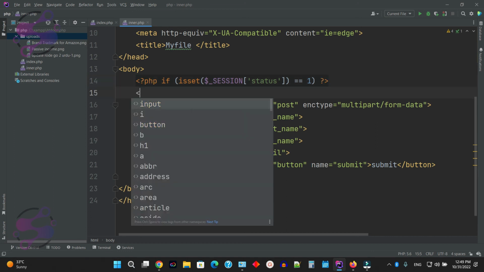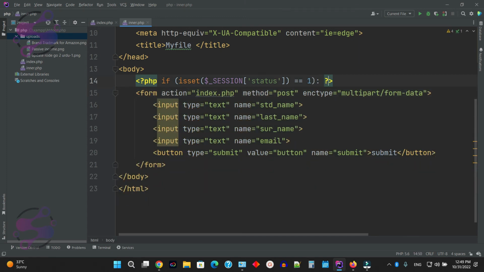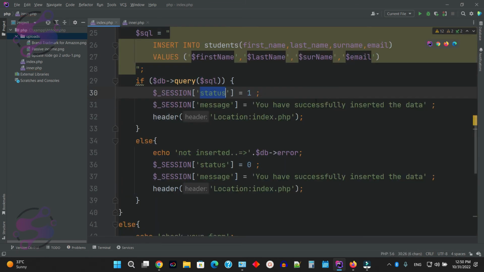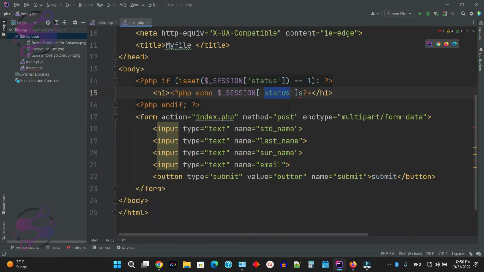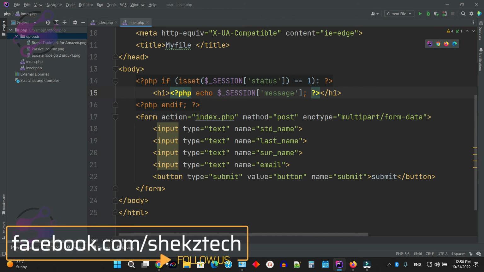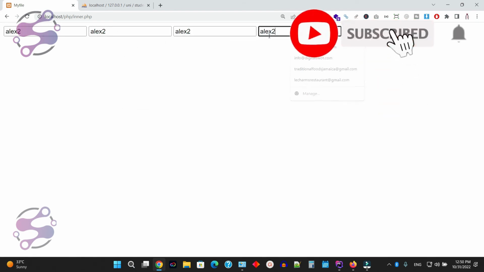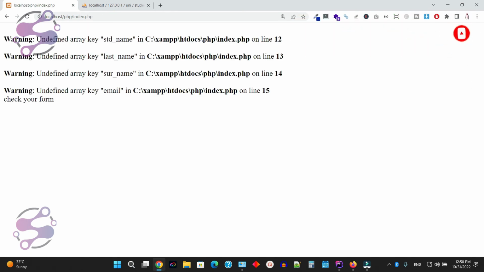create the h1, like if I'm saying, and if here I'm saying you have to print the session name or the message you have already stored in the sessions. Which one? This one. So this is more suitable. Once again, I'm saying lx2, email is lx2@gmail.com. Submit.